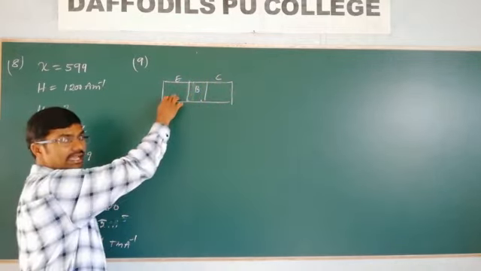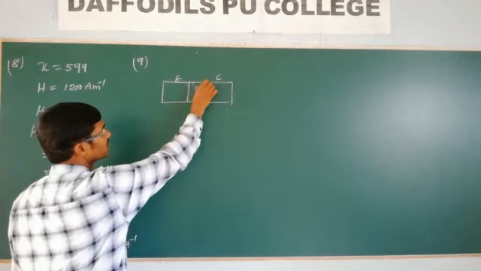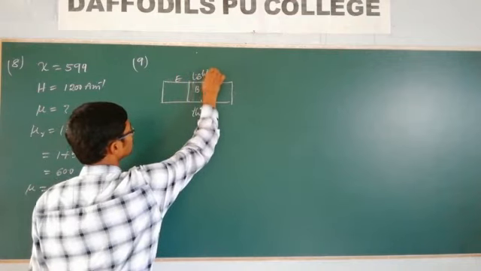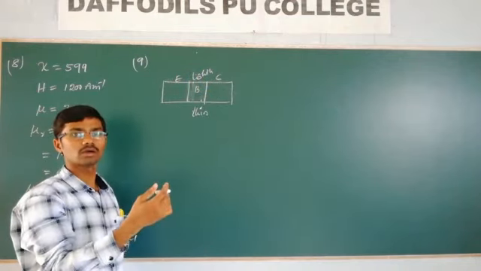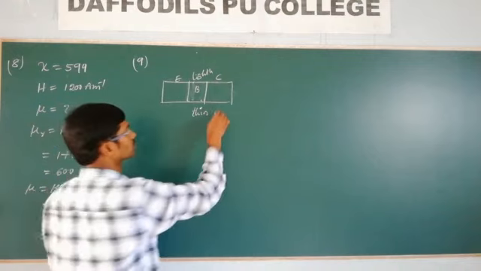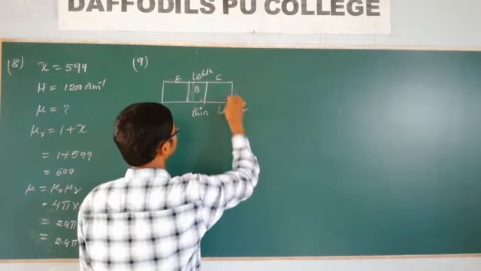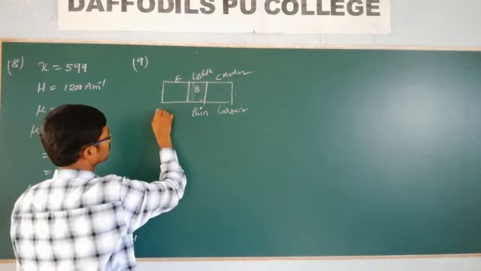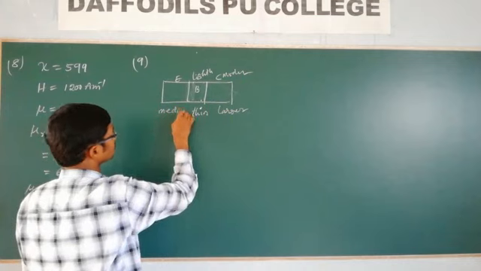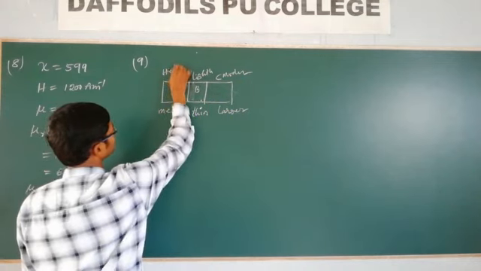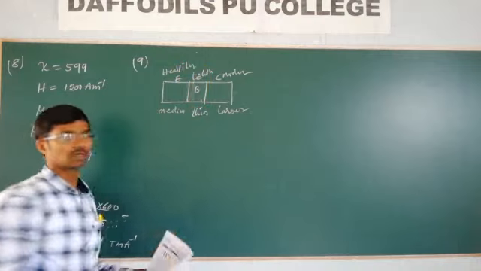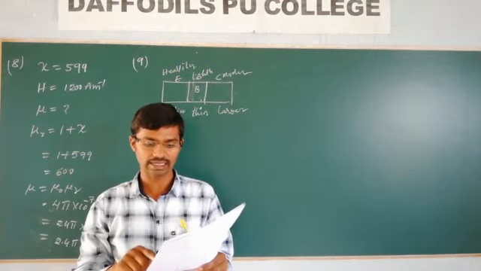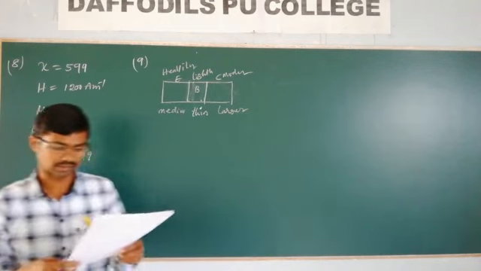Emitter is moderate in size and heavily doped, whereas base is lightly doped and thin, whereas collector is larger in size but moderately doped. Now from the given options, which is the correct one? The base region must be very thin and lightly doped. So first option is the correct one.